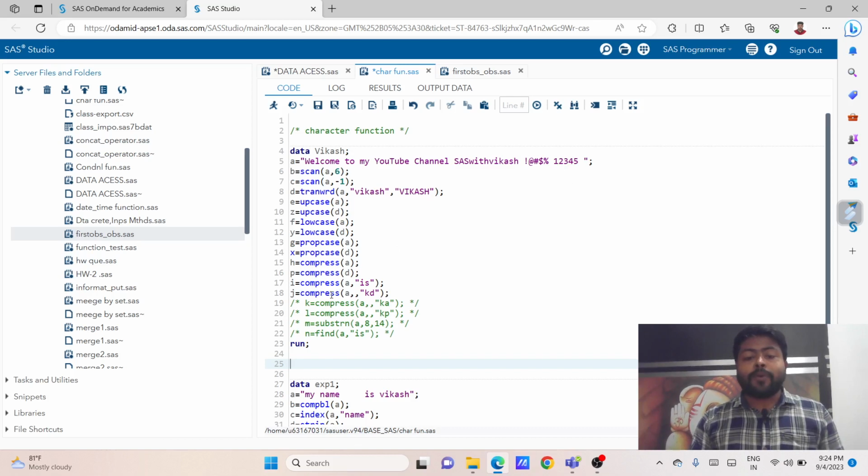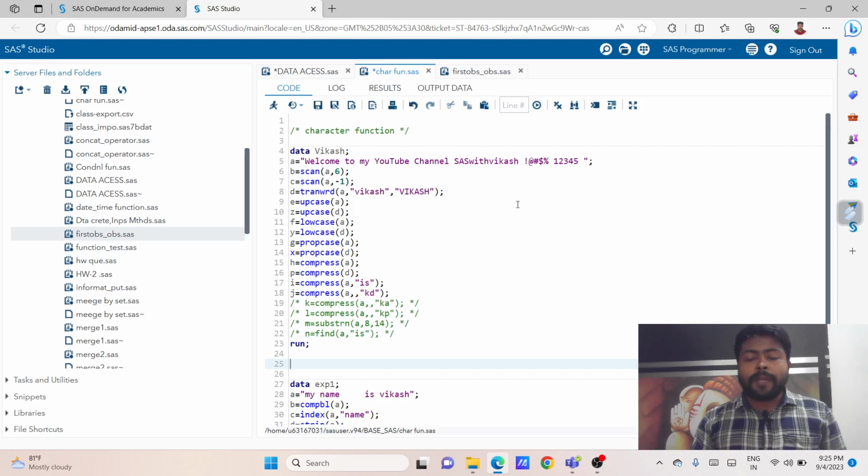So I'm storing that value after changing it in the variable j, using this compress function with the a variable, and giving the double comma with one space. After the comma I'm giving kd, because I want to keep only digits. That's the modifier. That kd is the keep digit modifier.